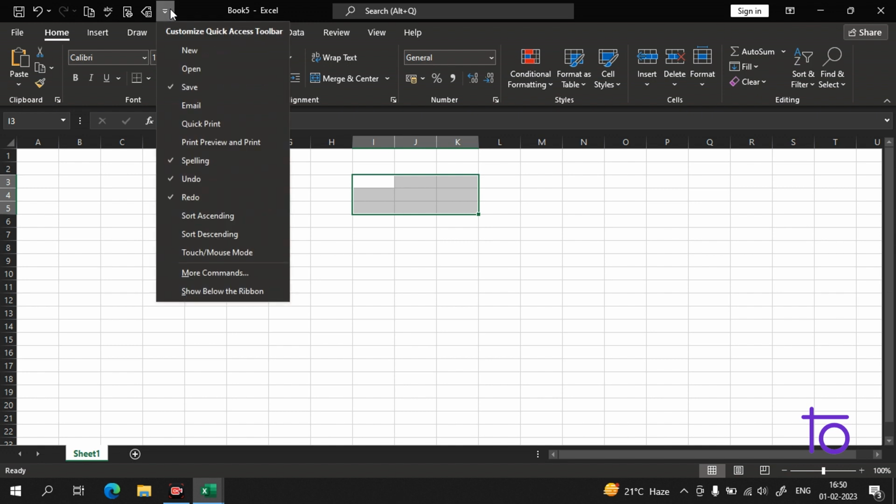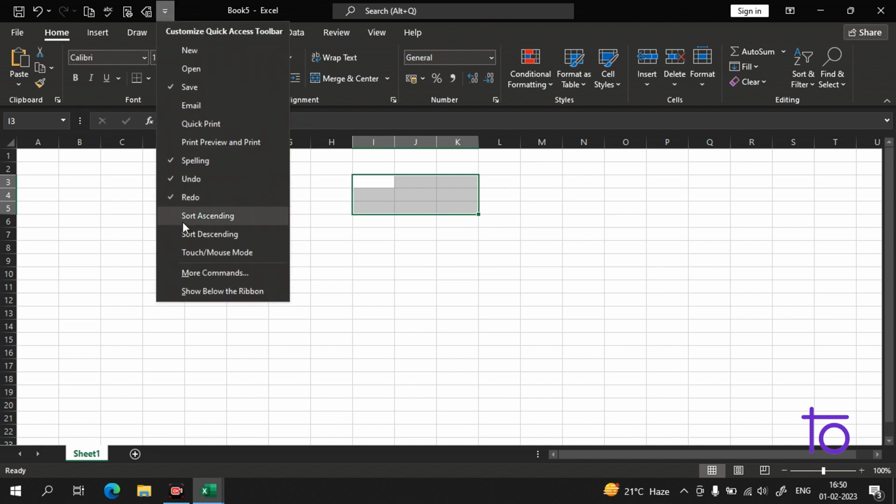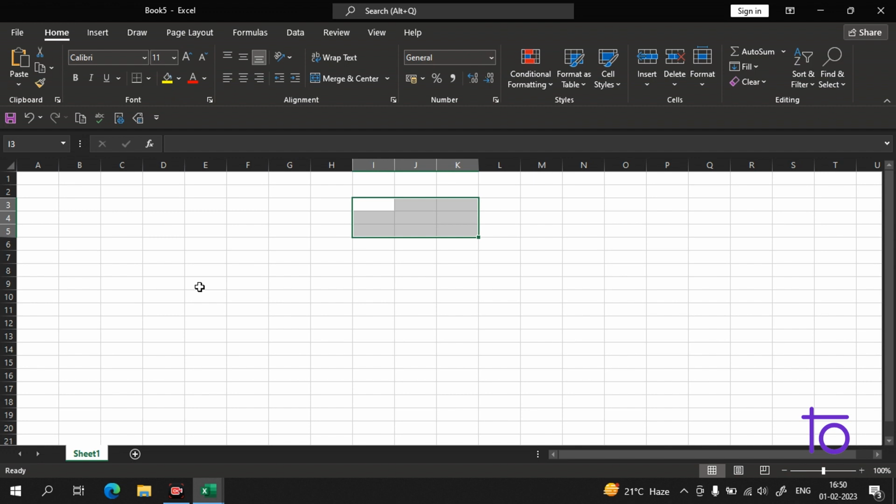And now there is one more thing. As I have told you, guys, in Excel this bar is called the ribbon. This File, Home, and all this area inside is called the ribbon in Excel. Now suppose I want to shift my quick access toolbar below this. How can I do this?